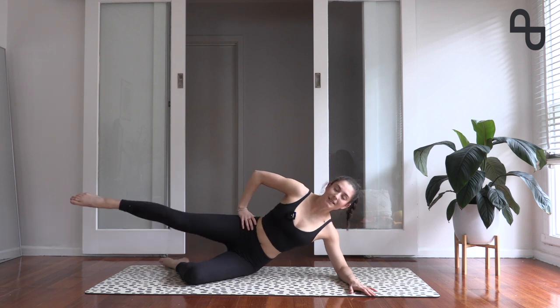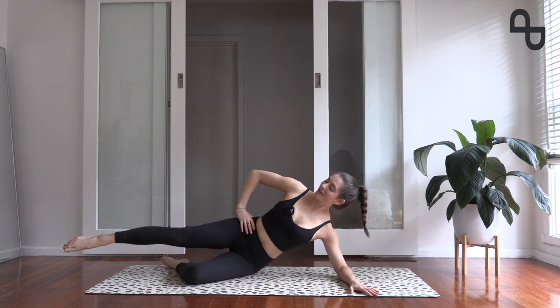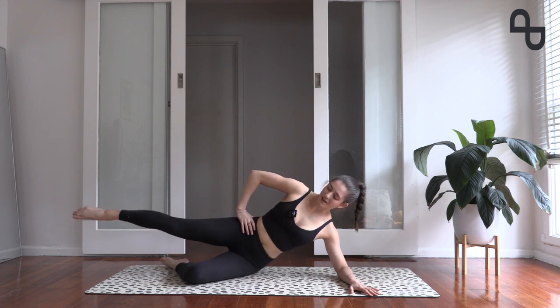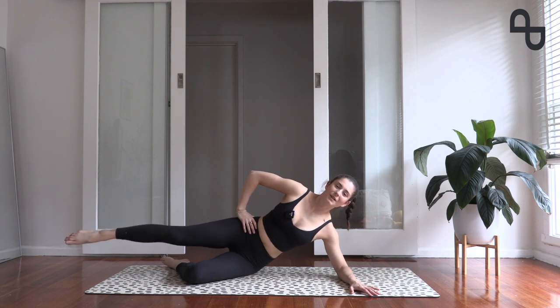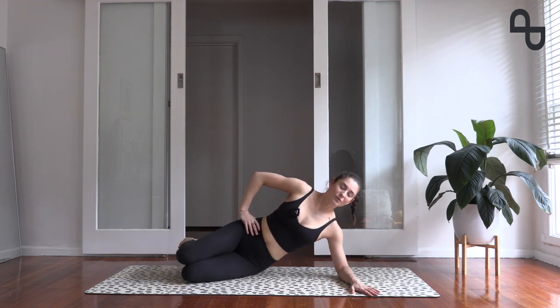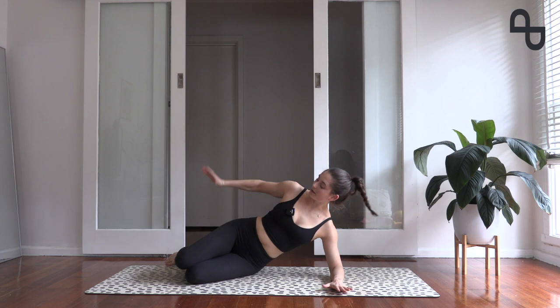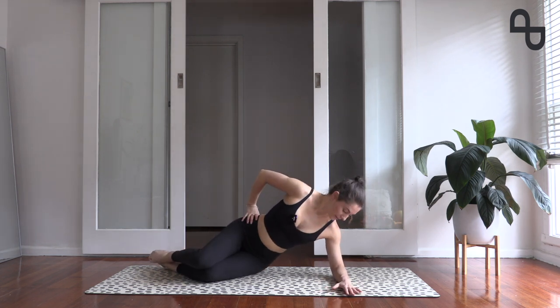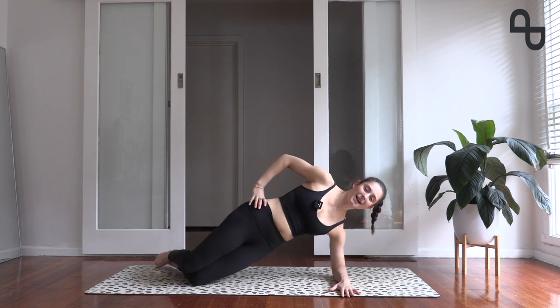Circles backwards. 10, nine, eight, seven, six, five, four, three, two, and one. Bring it home straight into our kneeling plank. Lift and lower. Feet are behind the knees. Exhale, press. Fold. Keep going if you can.